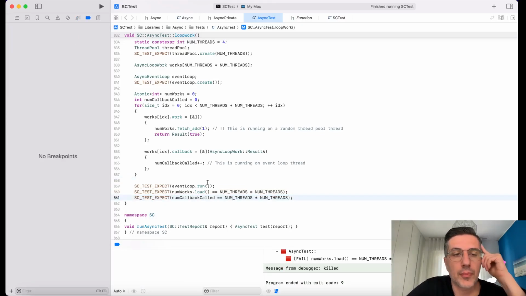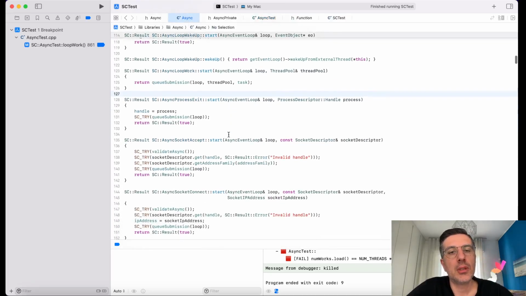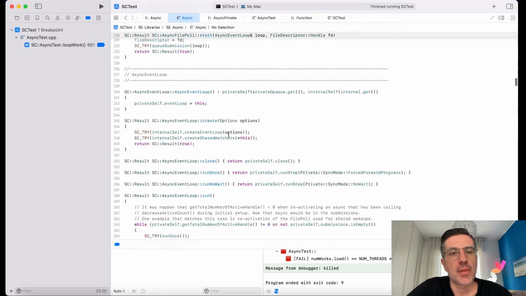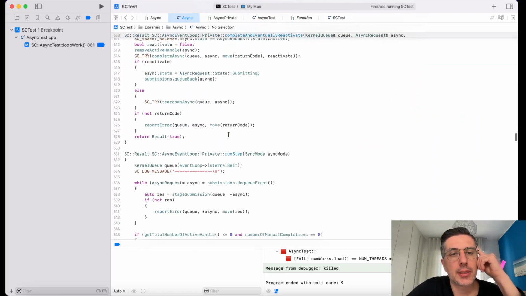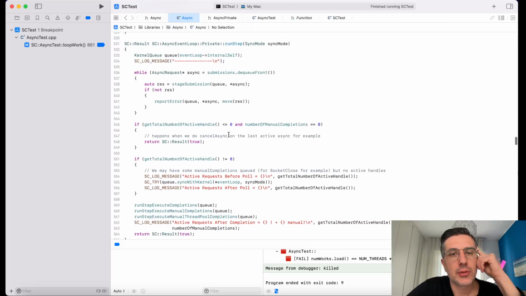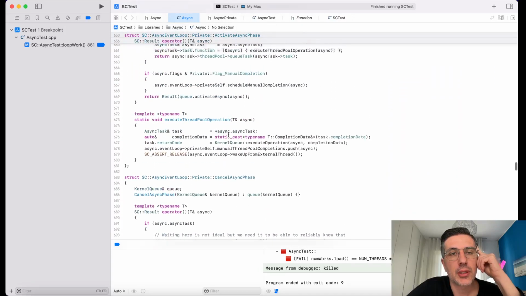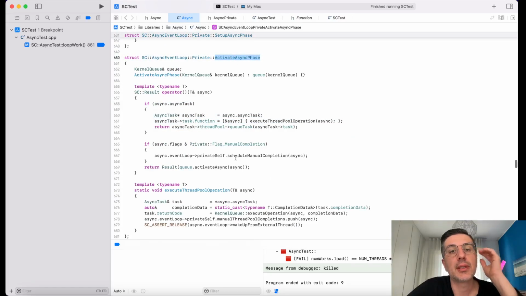All right, so how do we make this to work? I think we need, in the place where the async task is being scheduled, which is the same place we are scheduling the here, basically in the activate async phase.